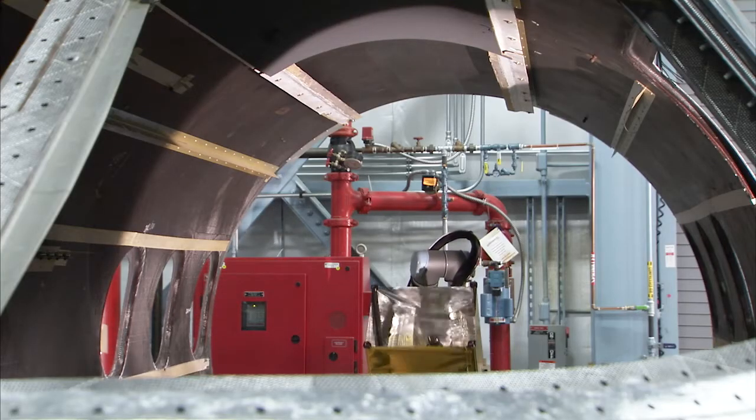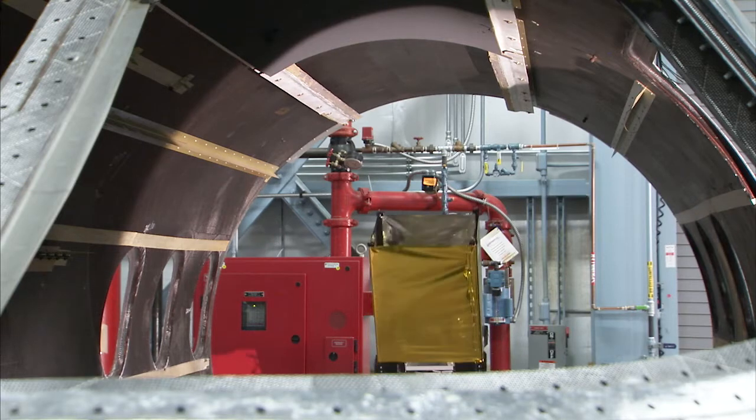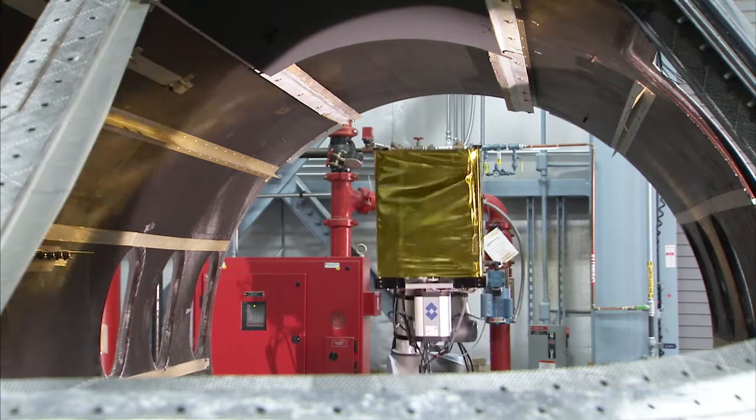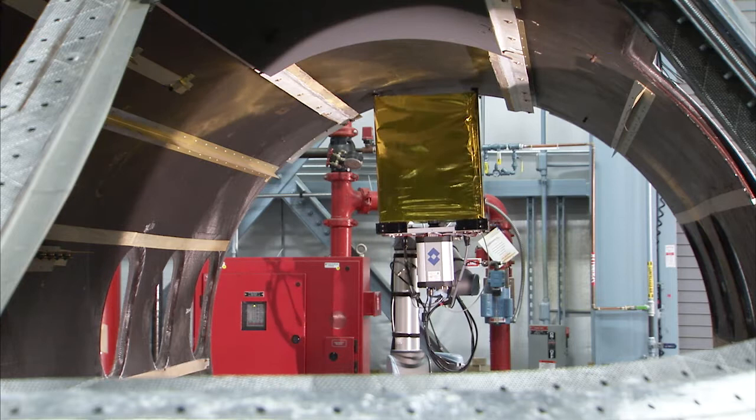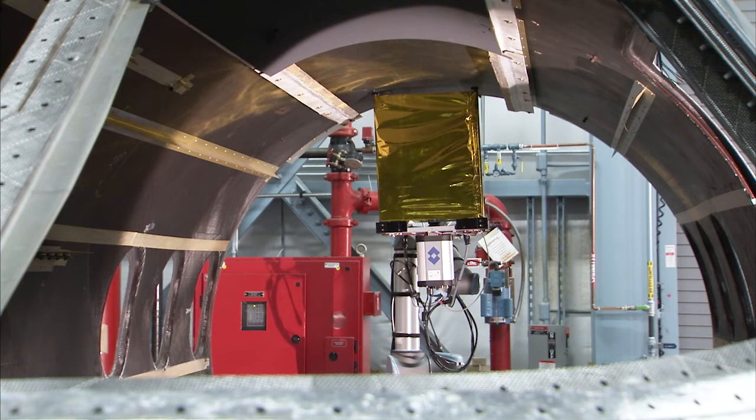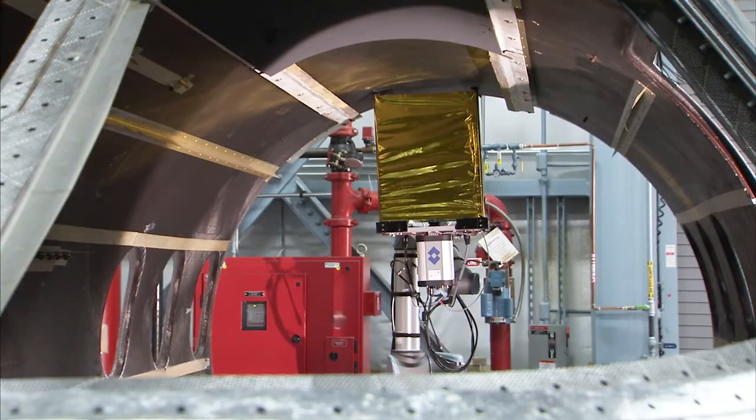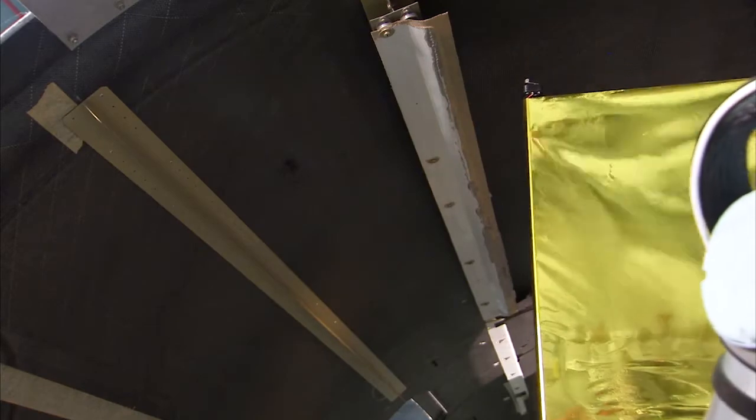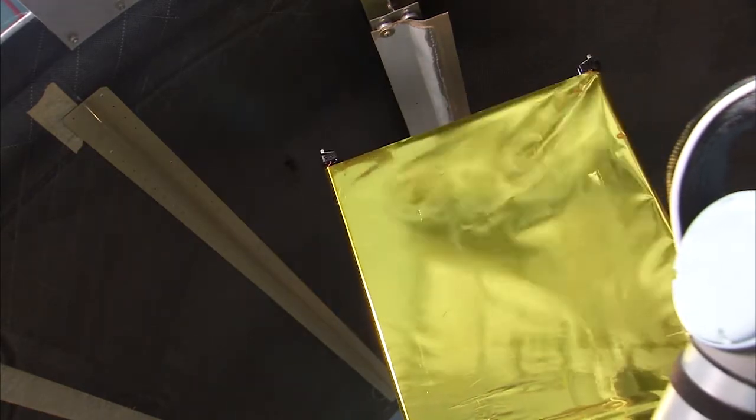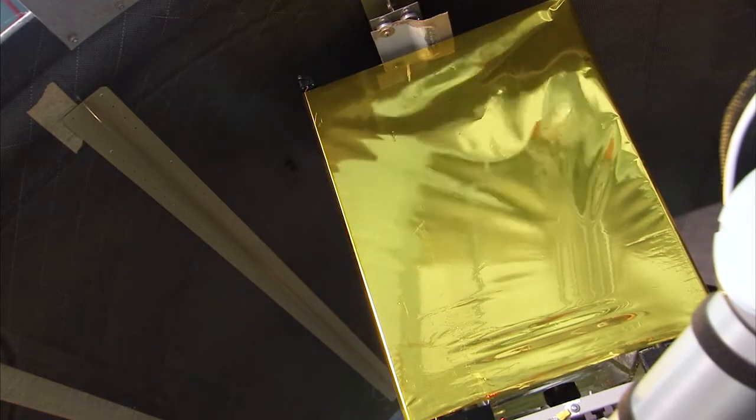We've got a collaborative robot and we've got an infrared inspection system that's doing an inspection on the inside right now of this aircraft fuselage. A collaborative robot is a little different than a normal robot in that it's got all of the safety features built right into the robot.